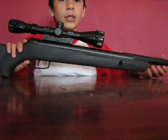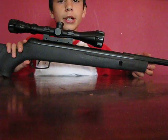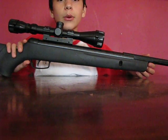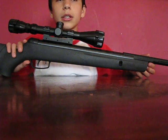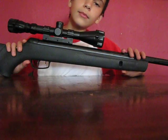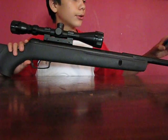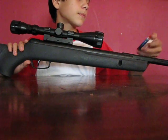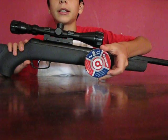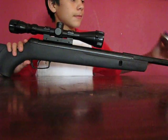I wouldn't recommend using the light pellets in this gun because they don't group very well at all, and they ruin the rifling in the steel barrel. And that's why lead's better for your gun, because it's softer. I use Crossman premium grade pointed pellets. They seem to work pretty well in this gun.